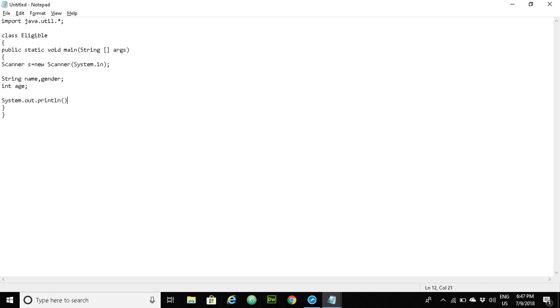System.out.println, we will simply say enter your name. Then let us save the value that we're gonna get from the user: name is equal to s.next.